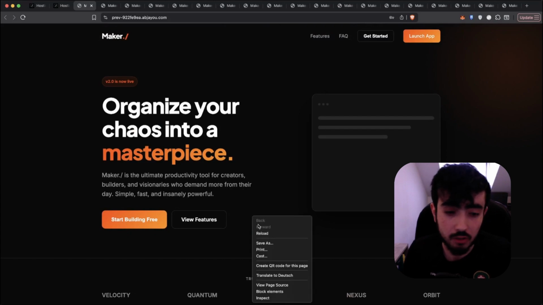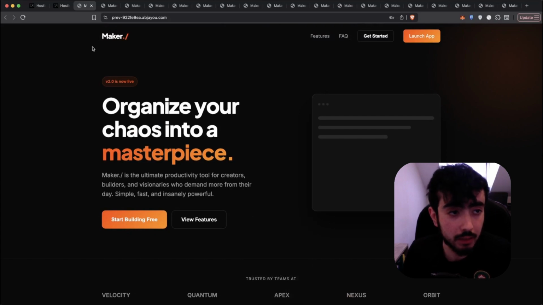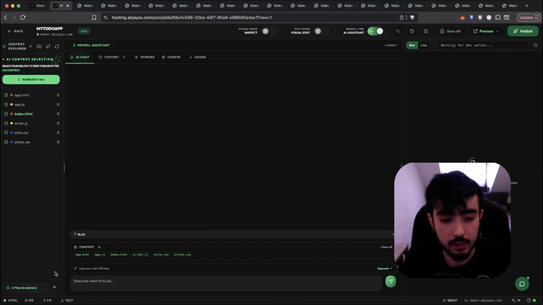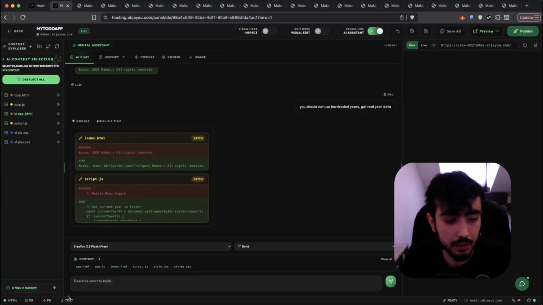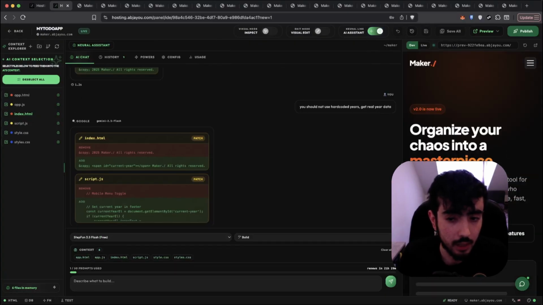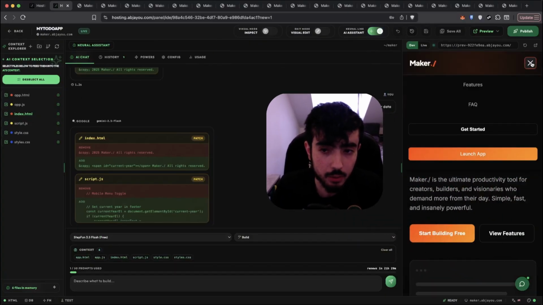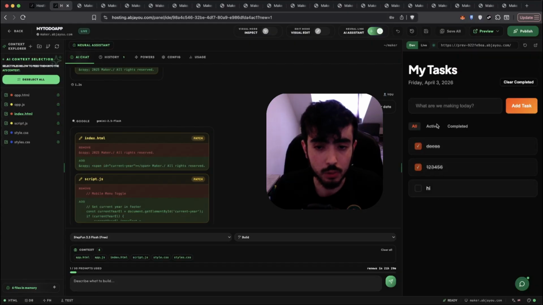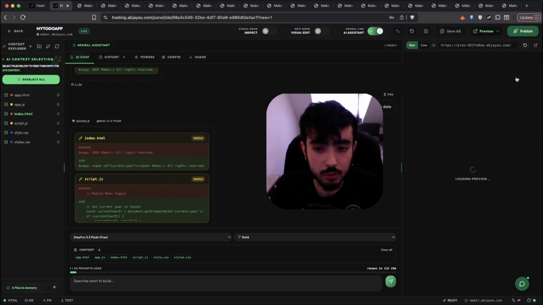Guys, for me it looks insane. It's a very good platform. Let me go back, and I'm going to do something. Let me just refresh to show you that if you just refresh, it will not happen again. It will just be normal. Now as you can see, it looks good. Now we have the preview, we have the menu. Nice. We can click on launch app. It will launch our app. We can, I guess, just log out.